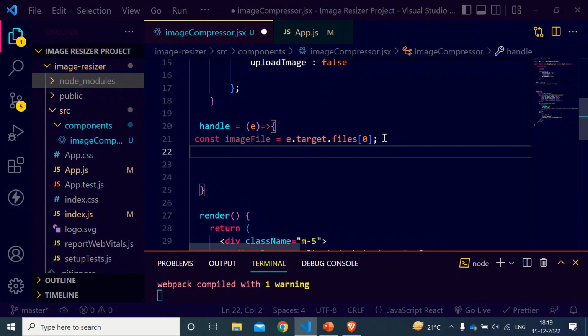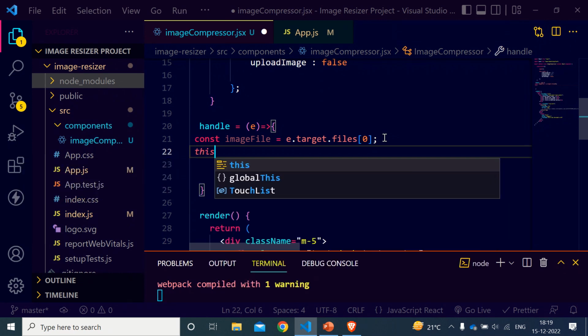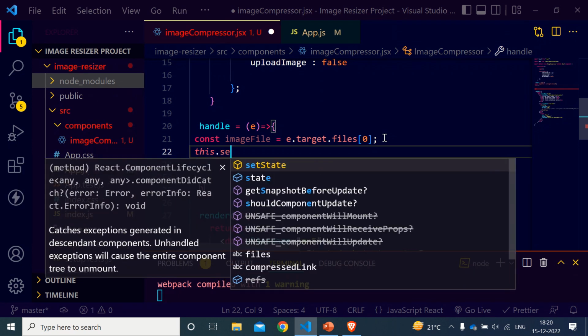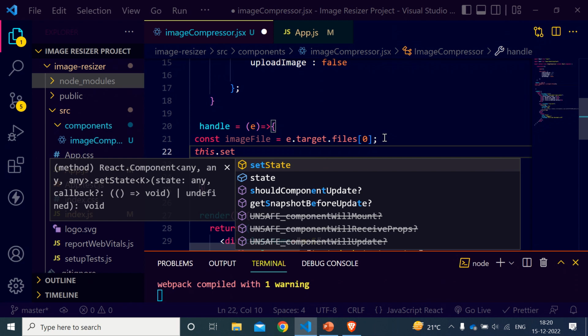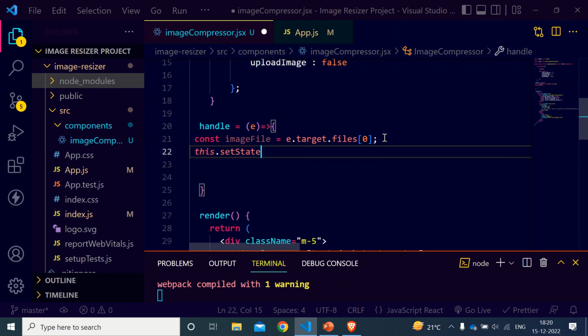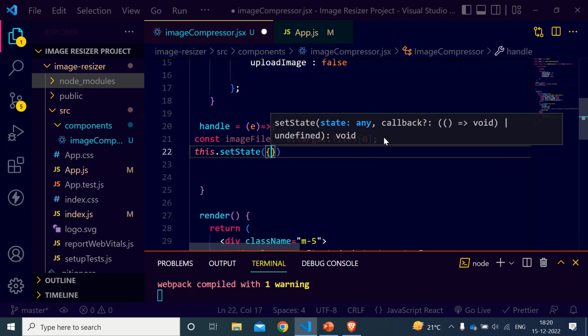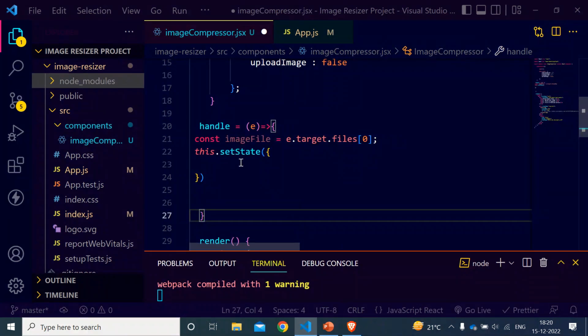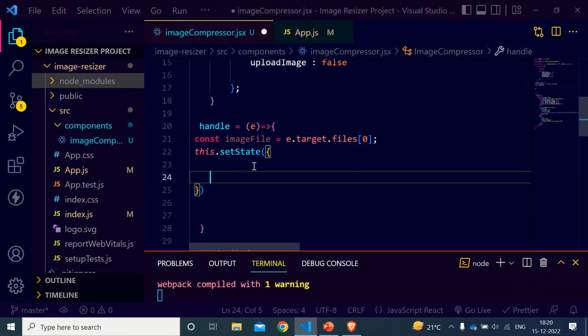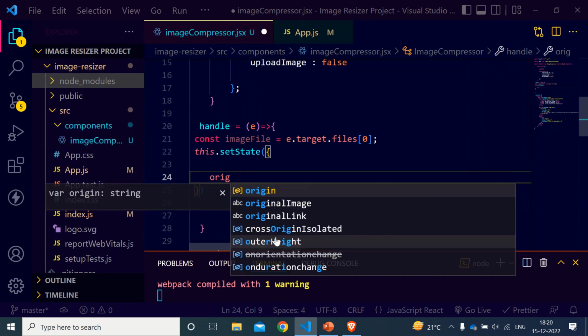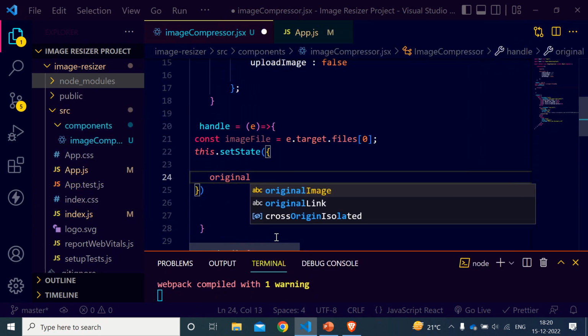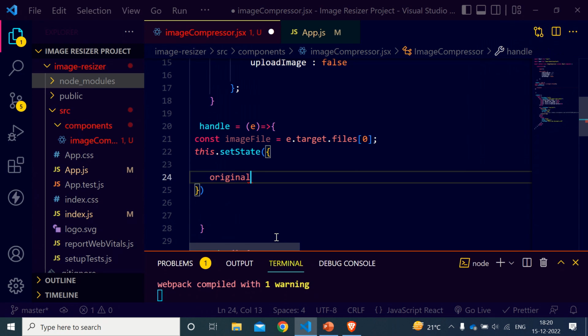So the moment we upload a file, it will just change the state. For changing the state, we have a method called setState, right? It's a pre-built method in React. So we'll just update the variables which are required. Whenever we upload a file, we'll create a link for the original file that we uploaded for compression, right?